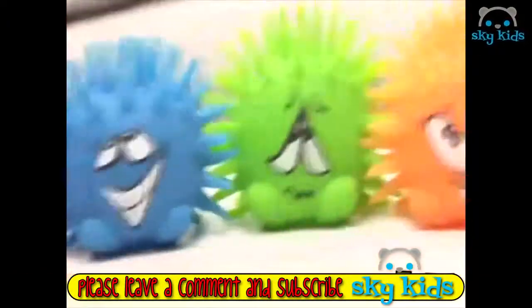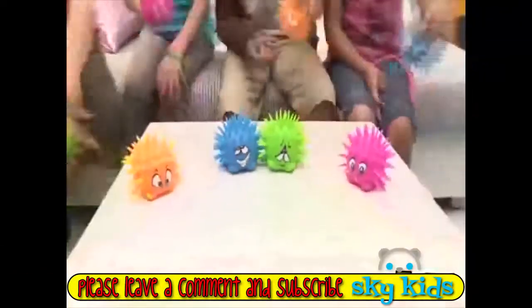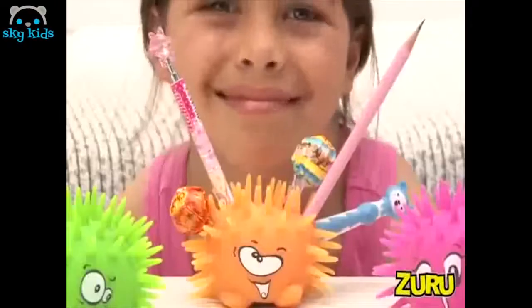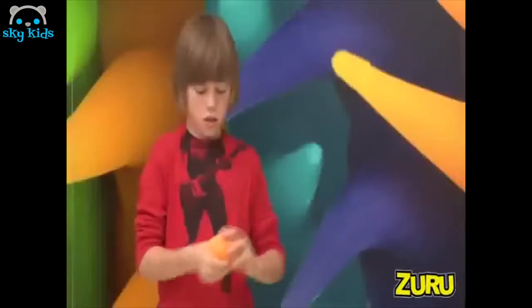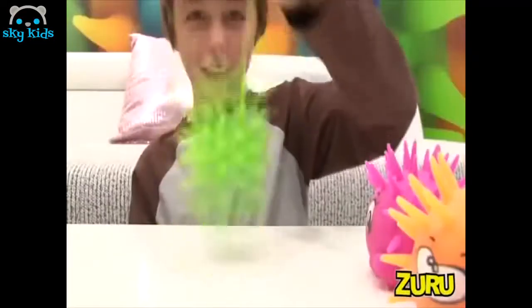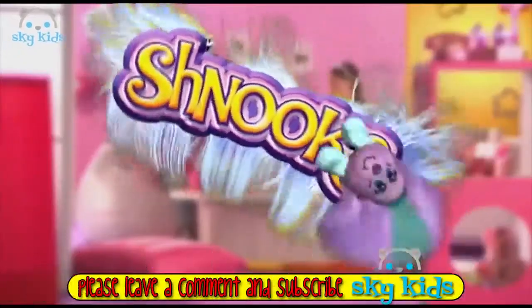Flexies. Crazy, stretchy, flexy characters to collect. You've gotta love them. You can body stretch them. Tentacles stretch them. Use as storage or to accessorize. Flip them inside out for extreme fun as a ball. It's a glove, a hat, a shoe. Bounce them, stretch them. Spin them, fling them. Flexies. Those crazy, stretchy characters. Each sold separately only from Zuru.